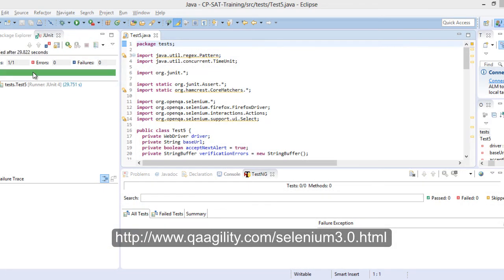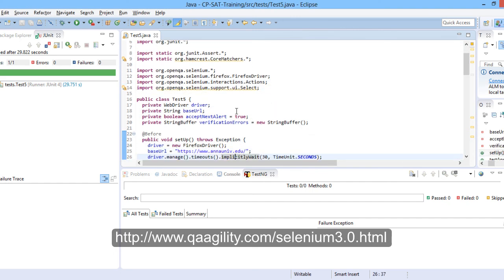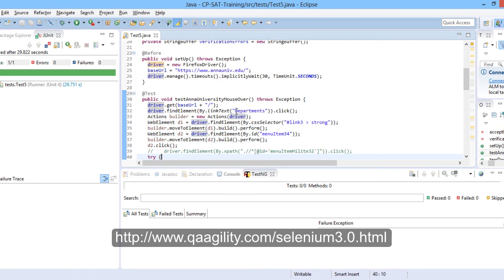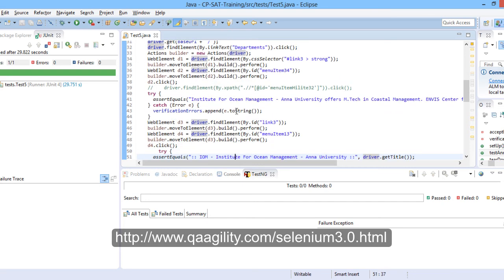So our test case has passed now. That's how you use action class to execute your mouse over or hover commands. Thank you.